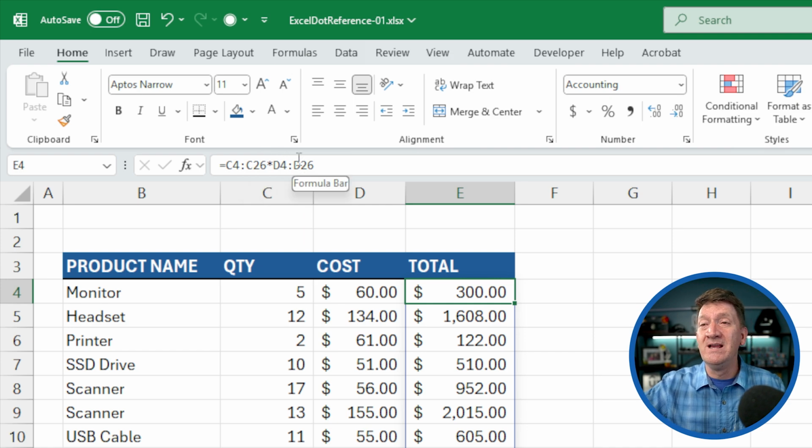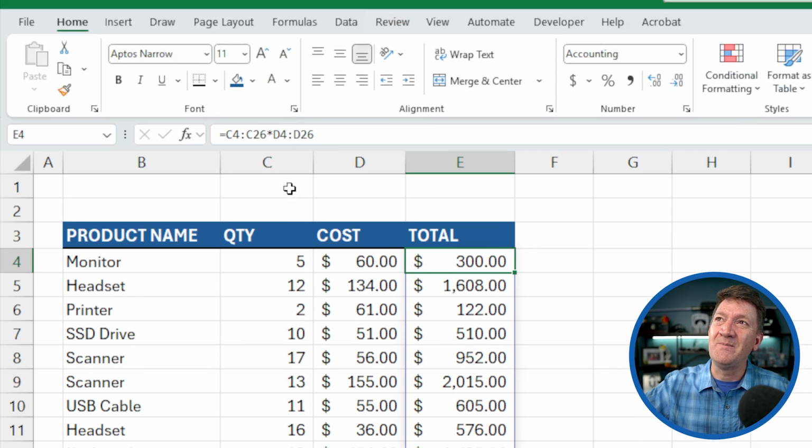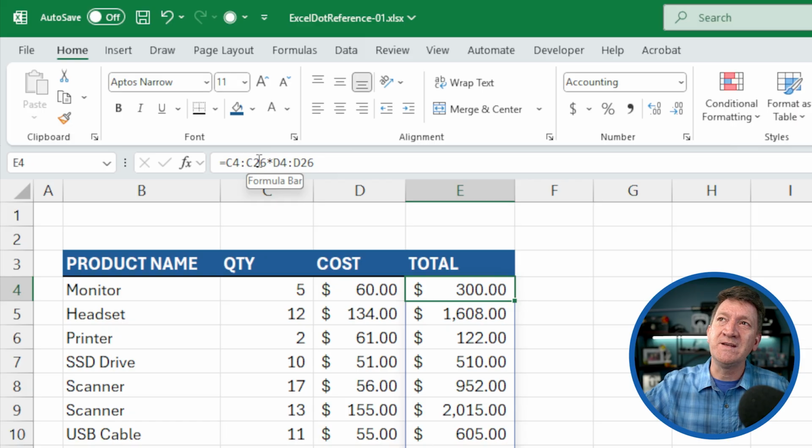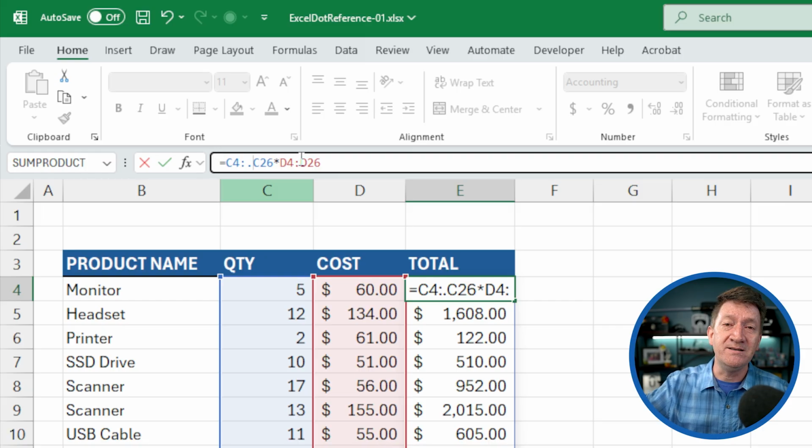Now, what I'd like to do is trim the blank cells, currently no records in there yet. I want to trim those out. That way we don't get these empty cells here. Once somebody inserts a record, then I want to get those totals. So back to my formula bar. Right before the C26, literally just right before the C there, I'm going to put in a dot. I want to trim all blank cells within that range. Then I'm going to do the same thing with D26, right before the D, and I'll put a dot.